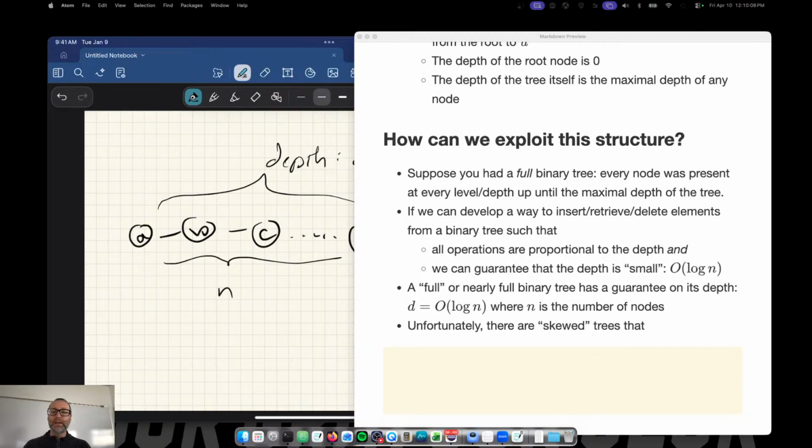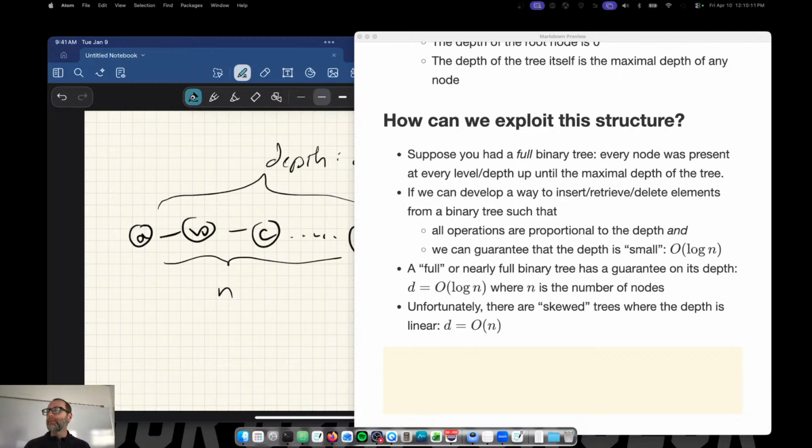That is, d is going to be order n instead. Fortunately, it's not going to be n squared because we already said we're dealing with trees, right? That there's only going to be one path, and so we don't have this more complex arrangement of graphs or whatever, right?